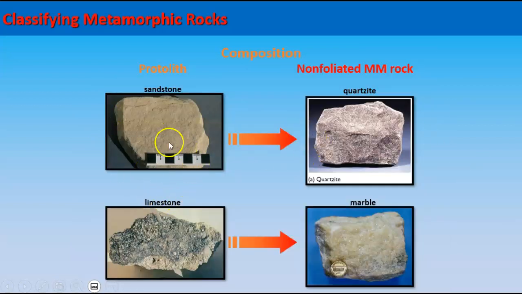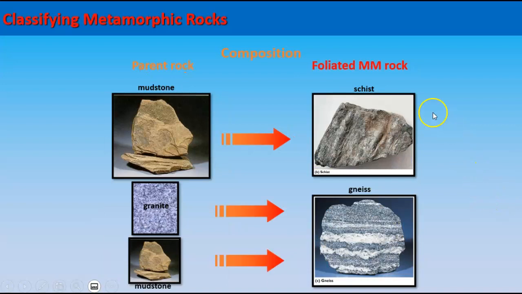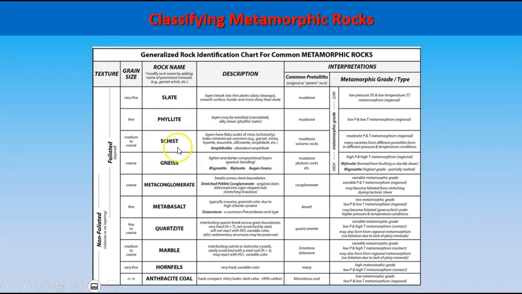And then we talked a little bit about this already, that our quartzite protolith is a sandstone and our marble protolith is a limestone. For our other foliated rocks, typically the mudstone is the most common for slates, schists, phyllites, and even for our gneisses we can have mudstones. And in addition, granite is a protolith for the gneiss. And then once again, here's our lovely chart that we can use to name the rocks. This is something you'll look at when you do the lab. And voila, I think we finally made it through all the rocks.